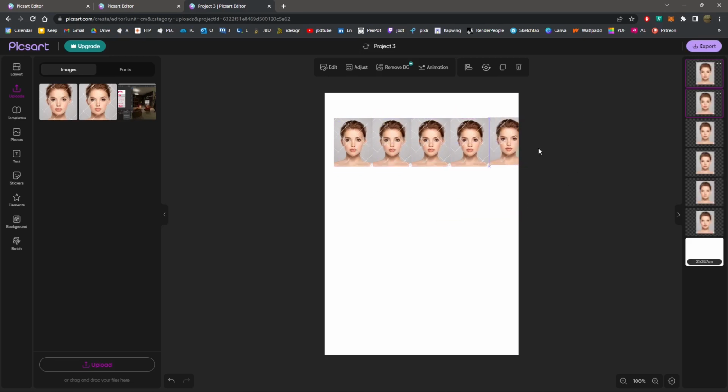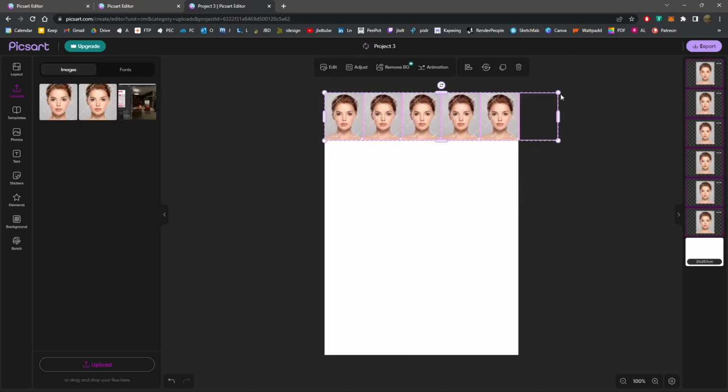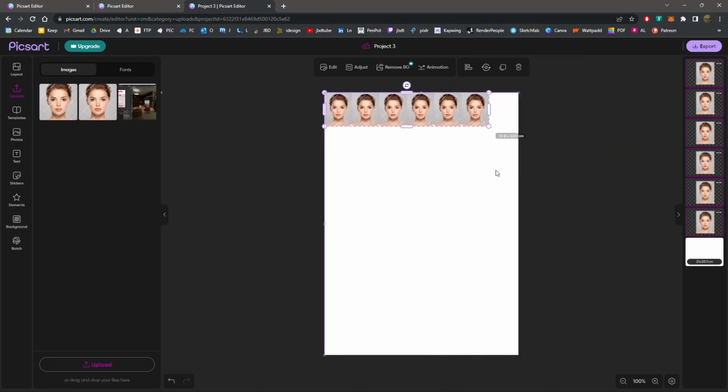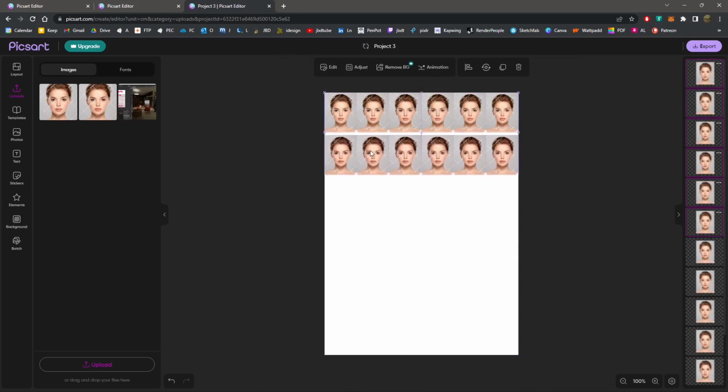So I'm going to duplicate this 6 times, and I can also click and drag with the left mouse button to do a group selection and then move it just there on the corner and then scale it. So these are my 6 pictures of 3.5 centimeters, which make 21 centimeters total width. And so the job is done. And now I just need to duplicate them or copy and paste them. So I'm just gonna select everything again, holding the shift key or clicking and dragging the left mouse, and then I can duplicate. And that's another row.